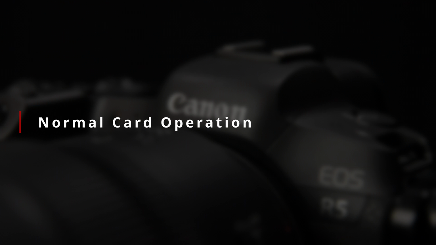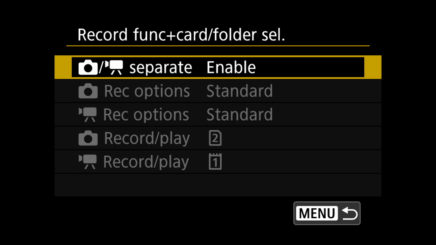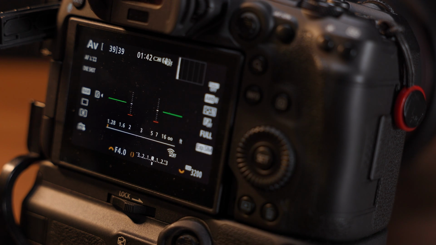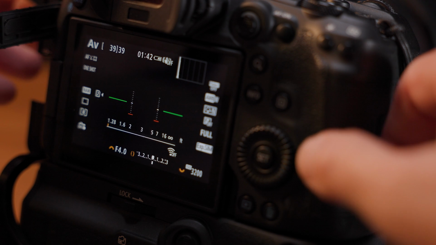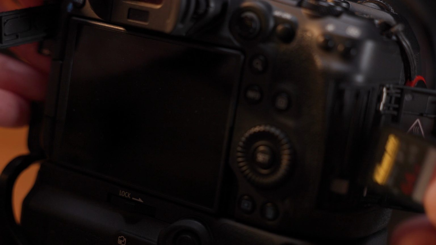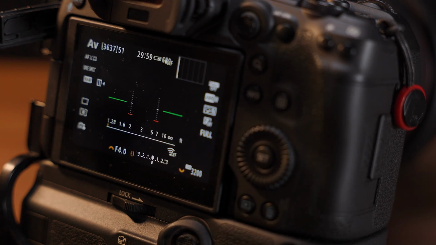Now, when the photo movie separate setting is disabled, then the rest of the settings in the submenu will be enabled, and you will have full control over where things get saved on your camera. On top of this, the camera actually behaves a bit more sanely, saving your files to whatever card is actually in the camera. So with the first setting disabled, let's look at the rest of the settings in this menu. However, we're going to jump out of order a little bit here, as I think it makes a little more sense to talk about card selection before we talk about the recording options.